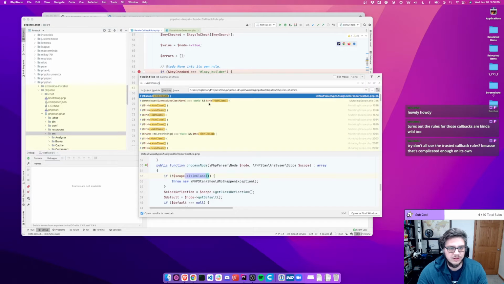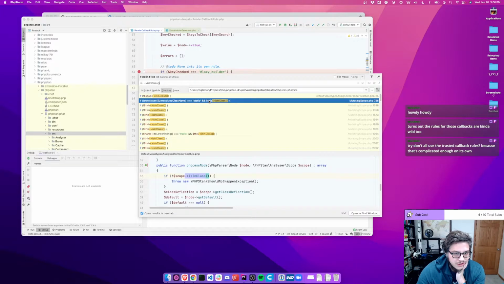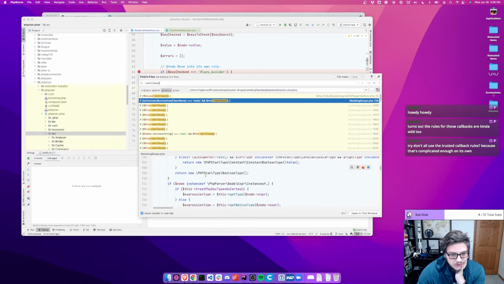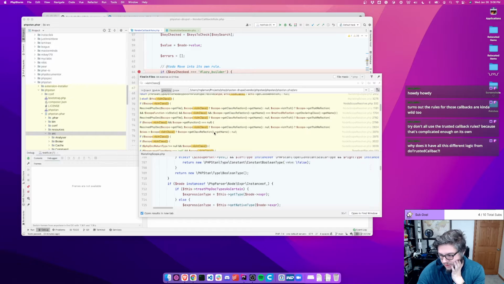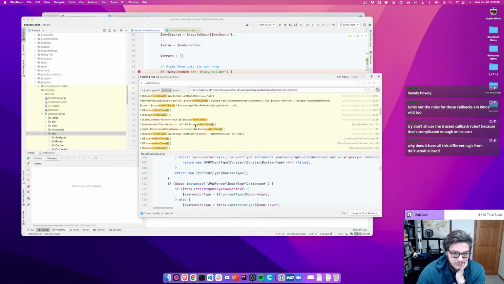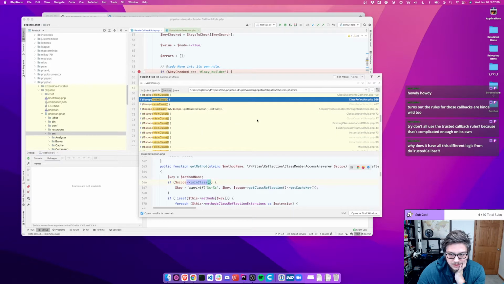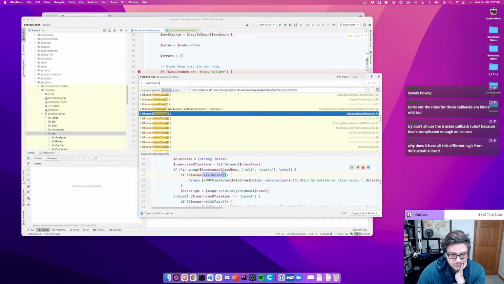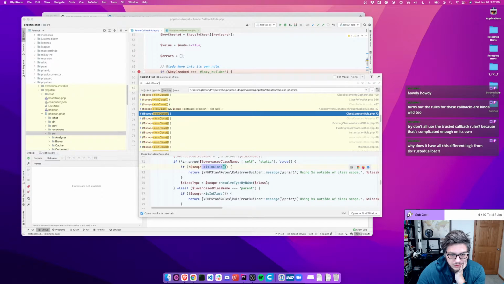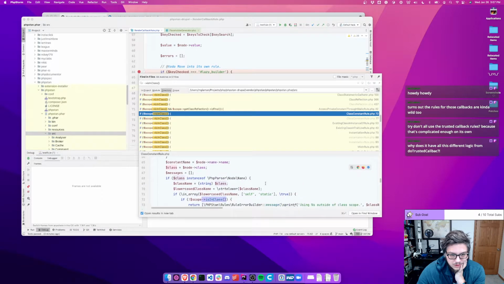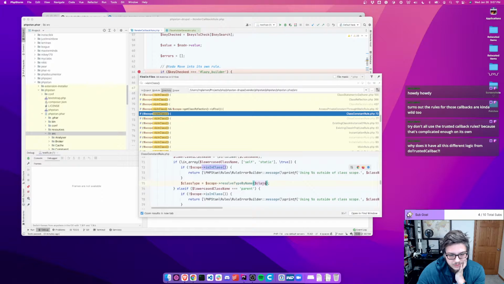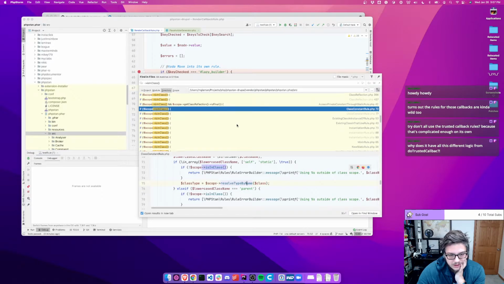Source, let's do is in class. Mutating scope, no. Why does it all have to be this different logic from do trusted callback? Yeah, I don't know. Class reflection, class constant rule. Resolve type by name.